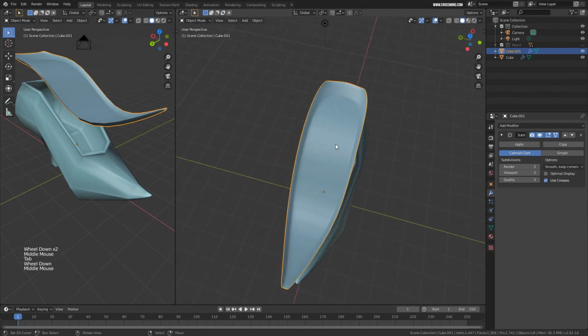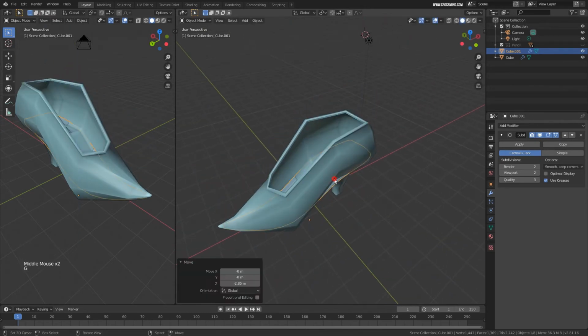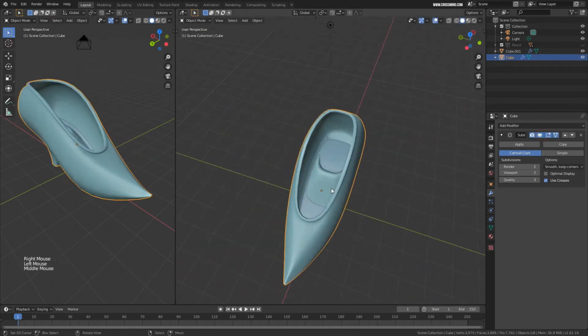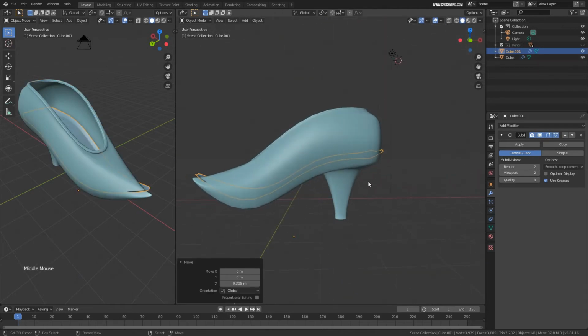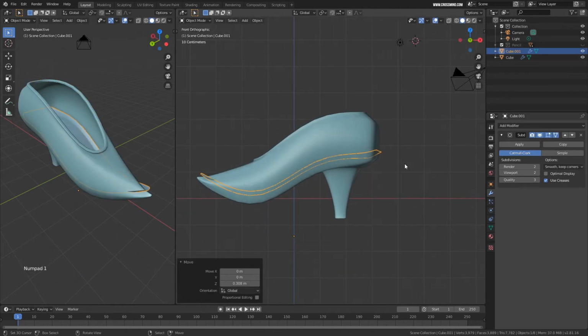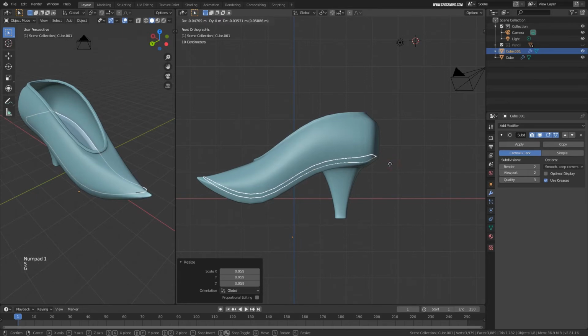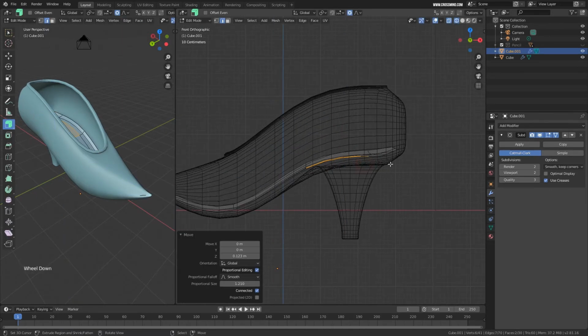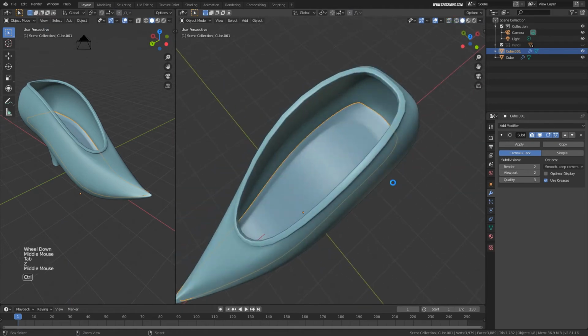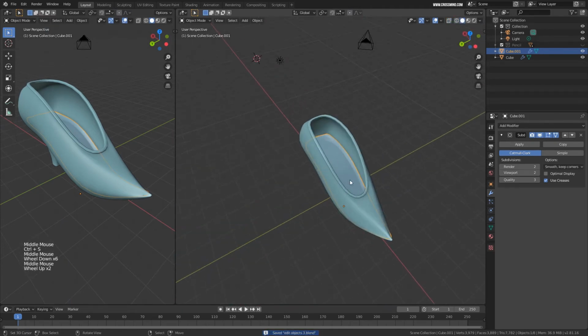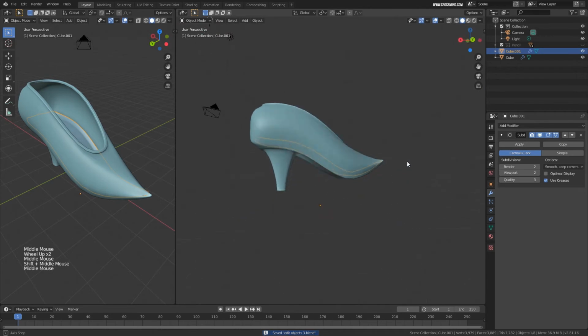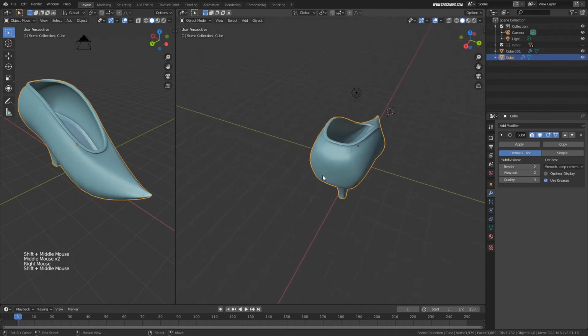So this one is much smoother now. I can bring this over here and switch on the subdivision on this. Just shift this up a bit. Alright, so I think we have something which looks like a sandal.